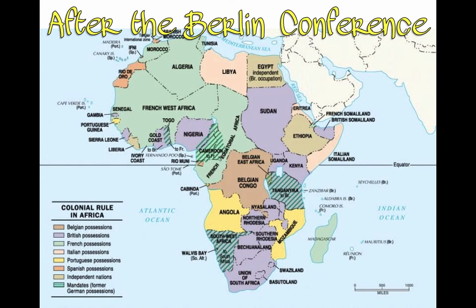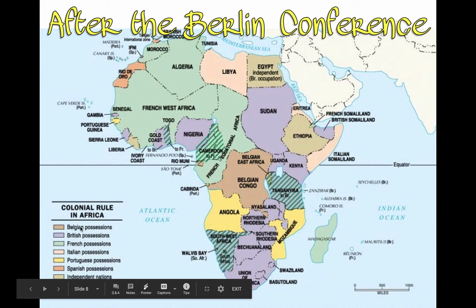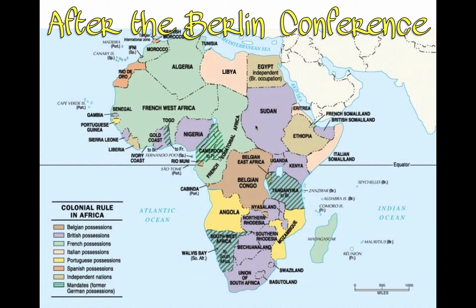All right. So after the Berlin Conference, you are only going to have two areas, two countries, which are not taken over by the British, or by the Europeans. I keep saying the British because the British are going to control a lot of territory everywhere. So sorry about that. But all these different European nations, if you look at the key here, you can see colonial rule in Africa. The colors coordinate with who got what area.